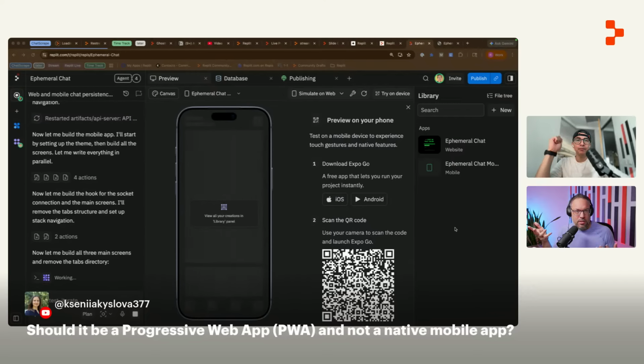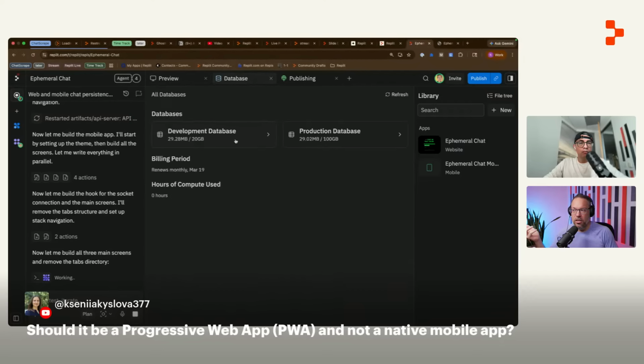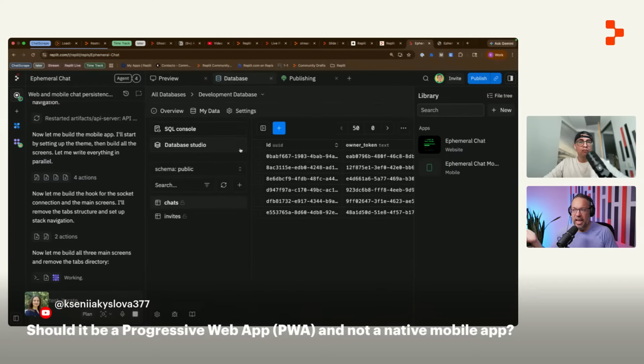We wanted to show that you can build a native React Native mobile app that you could then send to the iOS store that would work with this. And so yes, there's lots of ways you could do this. The goal of this demo is really just to show that you can build a web application, and then sharing the back end of that web application, you can use a mobile app tied to that same thing. We don't have a big database on the back end, but that doesn't matter because the chats and the invites will still work across both devices.